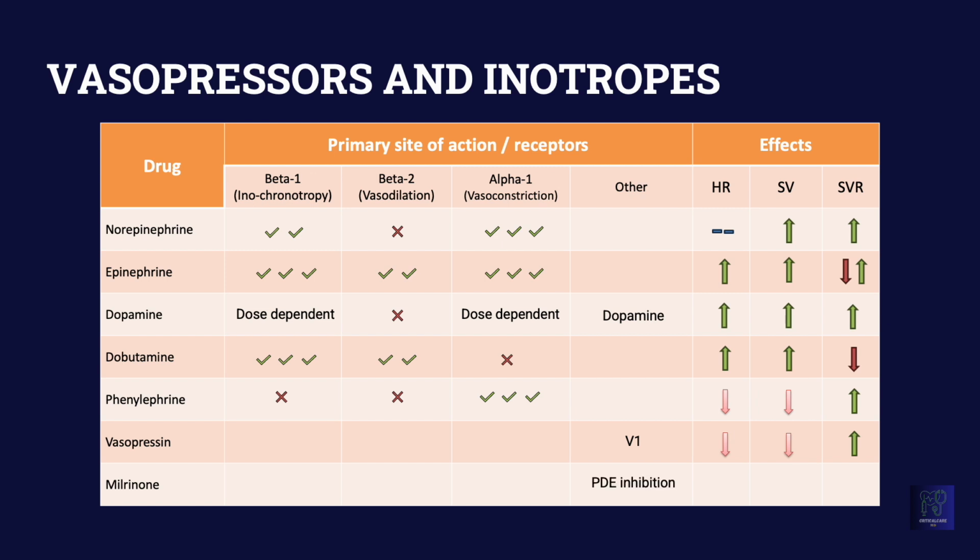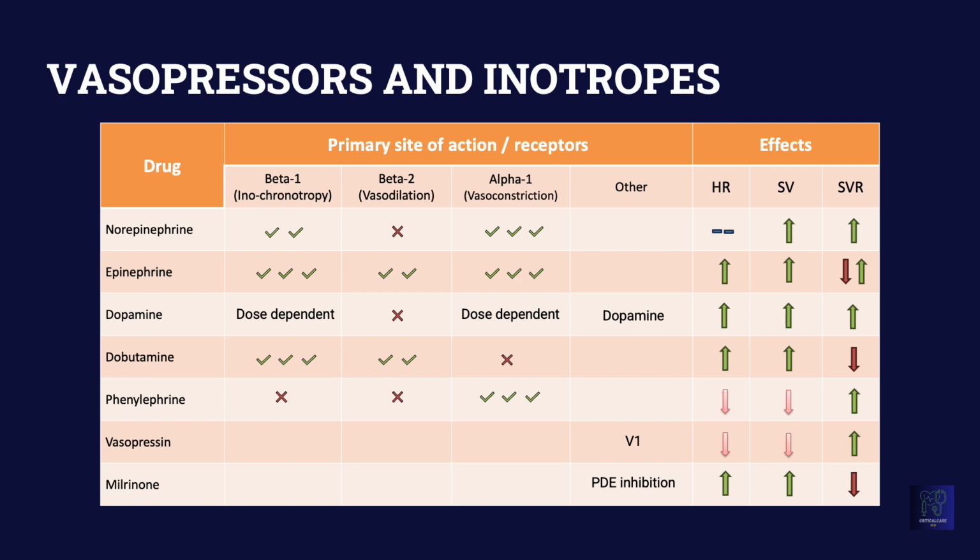Milrinone works via phosphodiesterase inhibition. It acts on both the venous system, the arterial system, and the heart. So, its net effects are it causes venodilation and arterial dilation, basically decreasing preload and afterload, or in this case, let's say it decreases the SVR. At the level of the heart, it increases cardiac contractility. Its effect on heart rate is not potent like dobutamine or dopamine, so it generally doesn't cause tachycardia. But due to inotropy and vasodilation, and also decreased preload due to venodilation, milrinone is a good agent for cardiogenic shock.